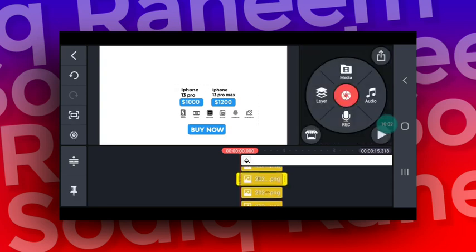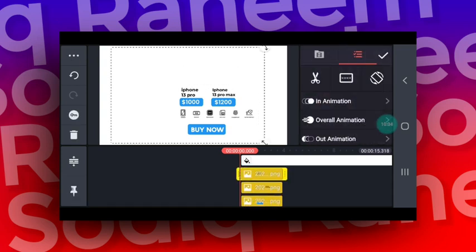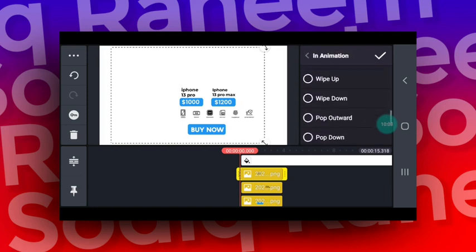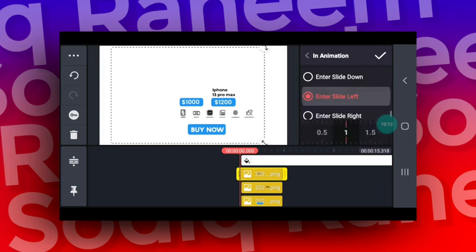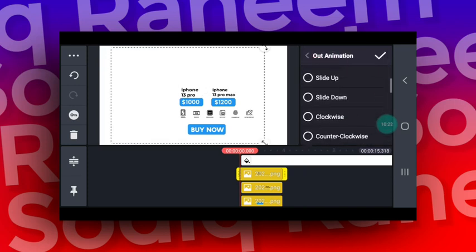Then I'll move on to the next one, the iPhone. I'm going to choose enter slide, and I want that one to come from the left also, 1.5. Then the exit slide right, 1.5. So I hope you're getting that.